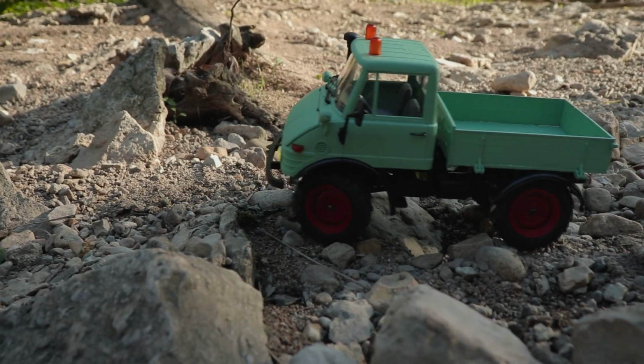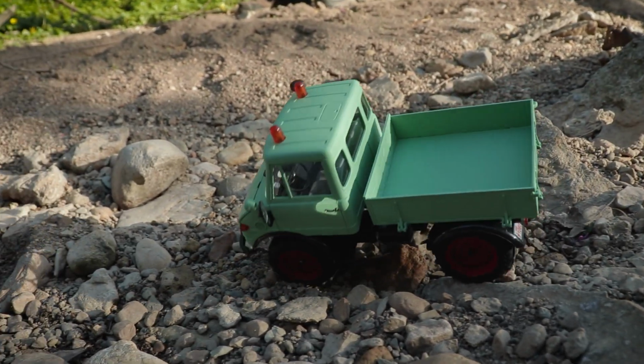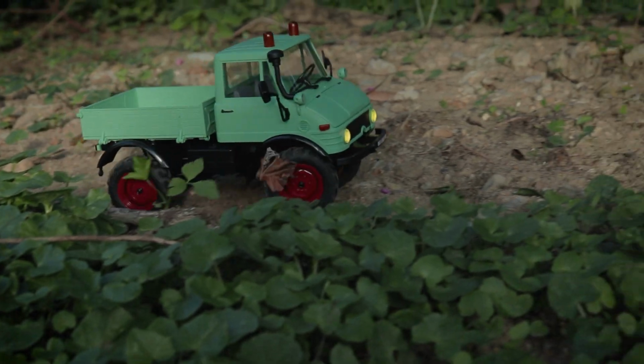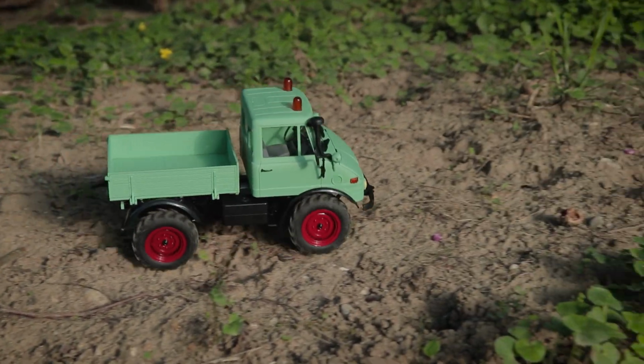One of the cool things about these 1/18 scale trucks is that obstacles that would be a breeze for larger 1/10 scale rigs are more of a challenge for these trucks, which depending on the terrain around you, it might be desirable to have that extra challenge, such as crawling around the yard or through the garden. Overall, a very fun truck to drive around.